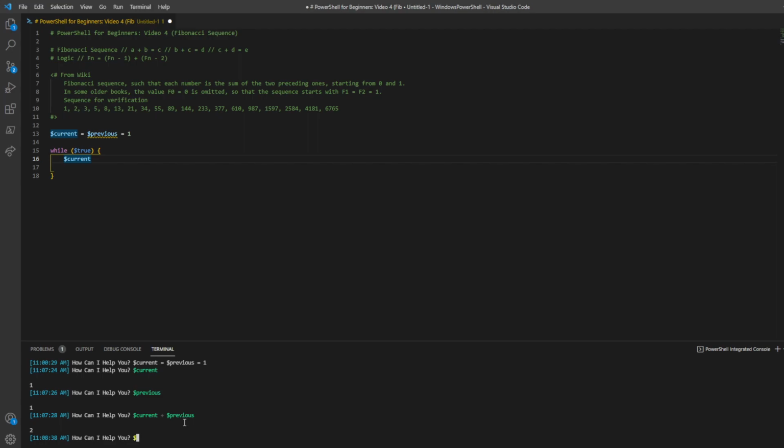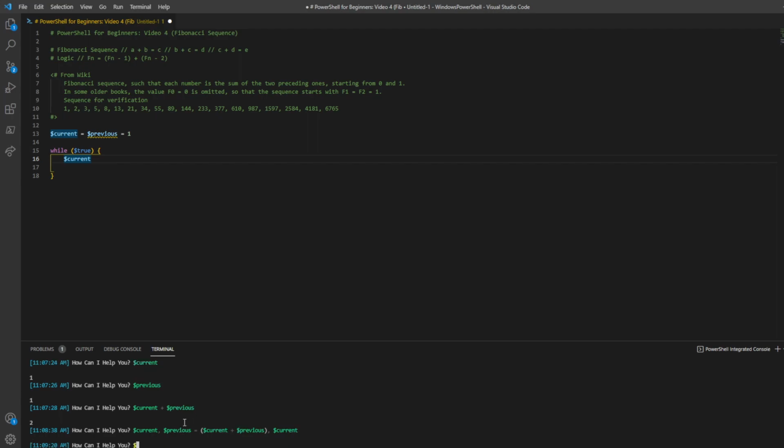So what we need to do is current and previous. Let's just keep overriding them. It's the easiest thing to do. Current plus previous, and then current. So what that looks like is current is now 2 and previous is 1.